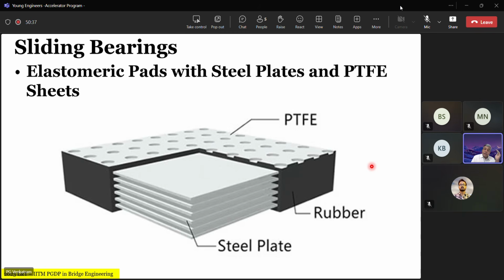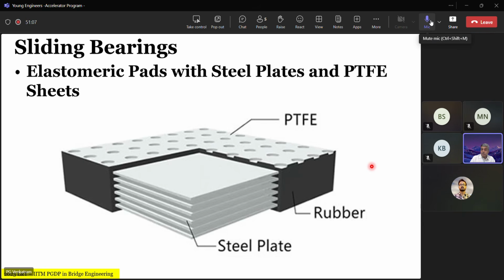So when you have that kind of an earthquake, you ask the question: after every earthquake? I said no. After most normal earthquakes, the behavior will still be within the elastic range. But in the very, very high earthquake zone, in those earthquake events, the yielding will take place. And at that time, yes, the lead core will be permanently deformed, and then you will have to replace it.